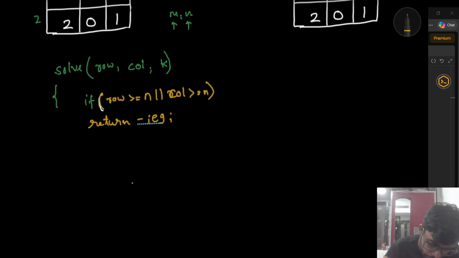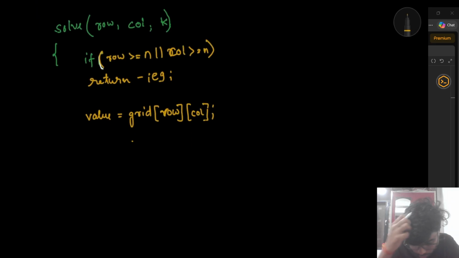And then I will get one value. Value will be grid of row column, and then I will choose the score, sorry, score not cost.